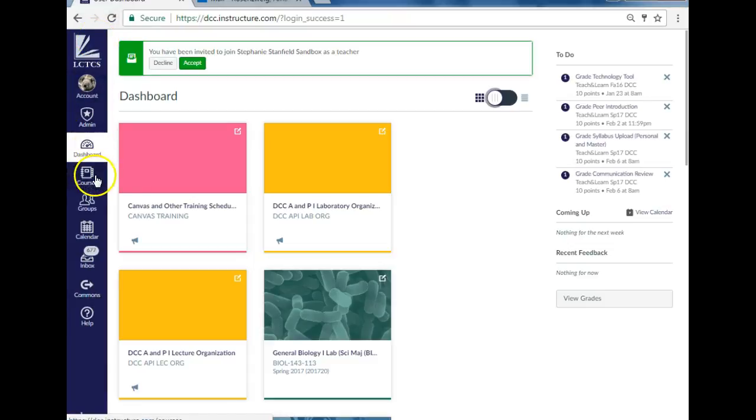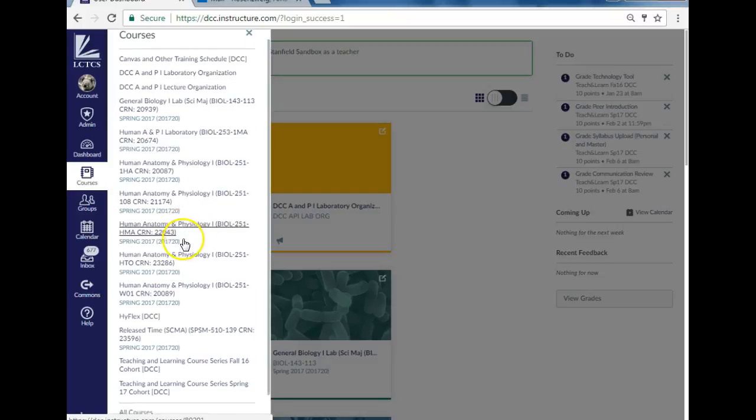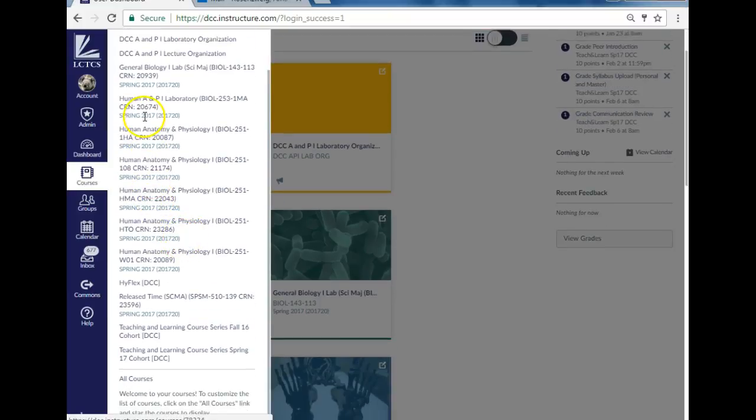In that column of navigation icons, you're going to see courses. When you click on courses, you're also going to see a list of courses. I have personalized this list for my liking. You have that same option. To do that, scroll down to your list of courses and click on all courses.